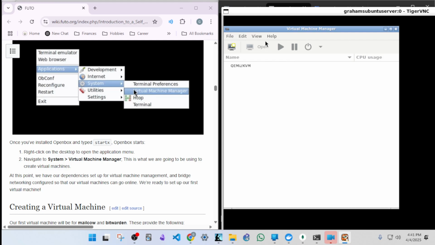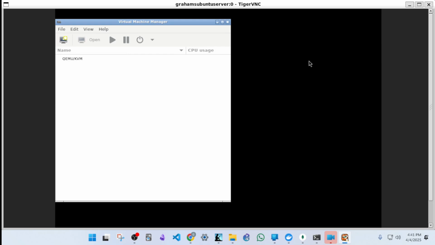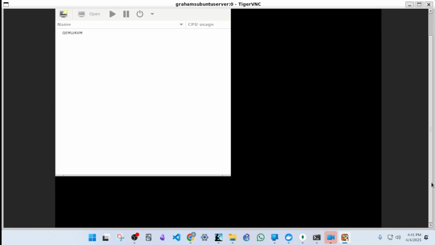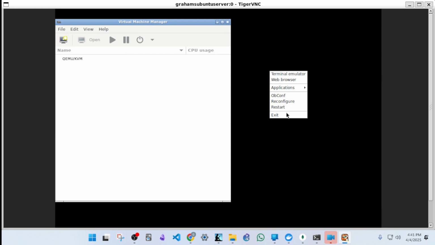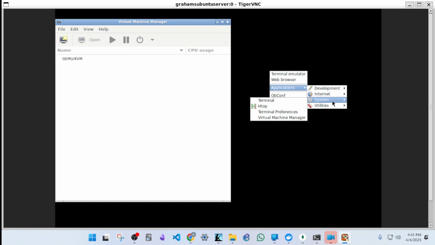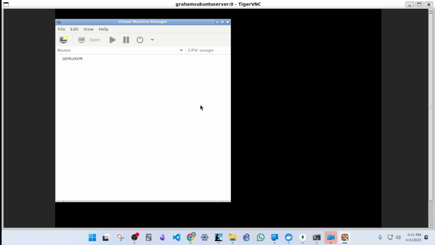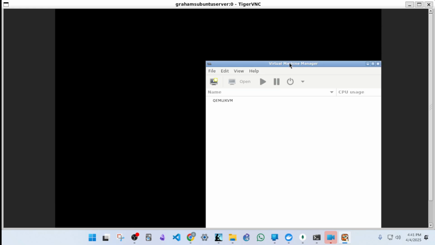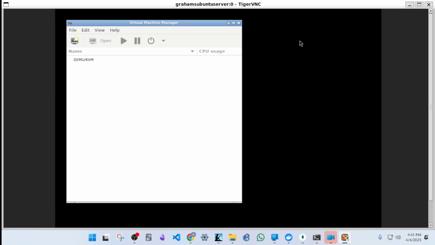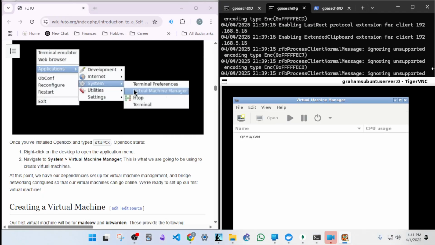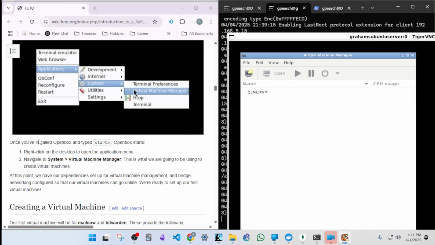Yeah, so this is not OpenBox. This is the virtual machine manager, but this whole thing is OpenBox. If we right click and then we say System, Terminal, then we don't get a terminal. All right. Well, anyway, I think we're in OpenBox. Yeah, so I think we're good.